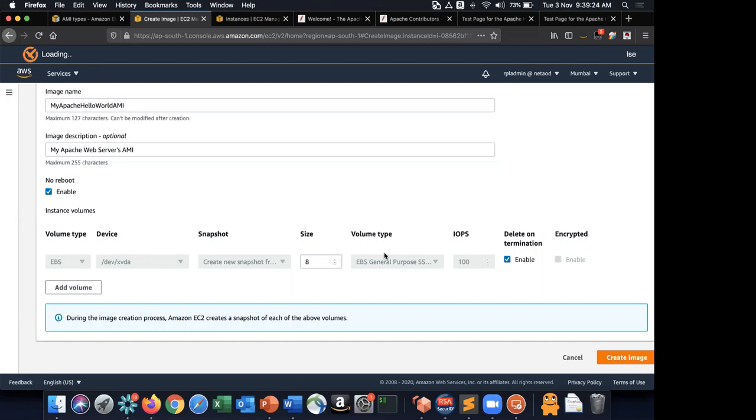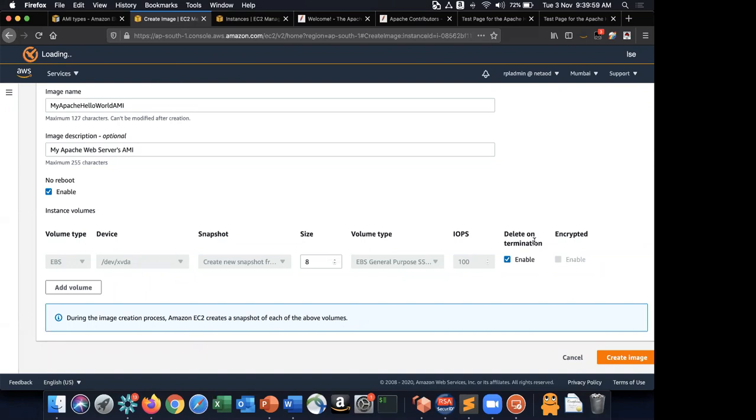Okay, and you'll also have an option here, delete on termination, right? So basically, a root volume is nothing but the volume which has the operating system installed in it, right? From which the EC2 instance boots, correct? It's like you have your hard disk, correct? Your hard disk will have a boot partition. So your operating system, when you turn on the computer, boots from that boot partition, correct? So similarly here also, the boot partition or the boot volume is this particular volume.